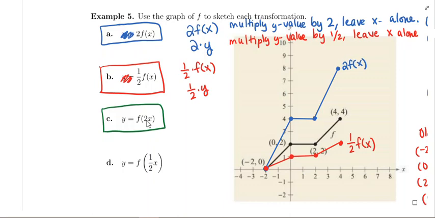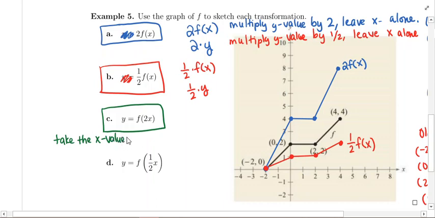Okay, so what this is going to mean is you're going to take the X values and divide by the number in front of X, which is 2. So you're going to take each X coordinate, divide it by 2, which is the number in front of X, and you're going to leave the Y coordinate alone. Like I said, I bet you were thinking that you had to multiply the X value by 2, but you're actually dividing by the number in front of X.